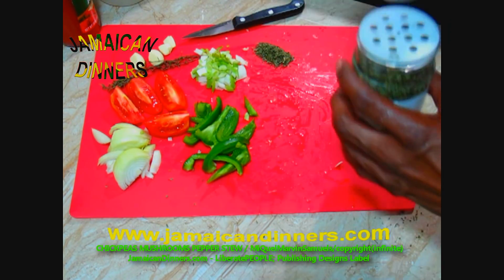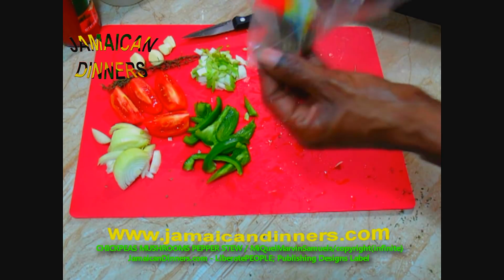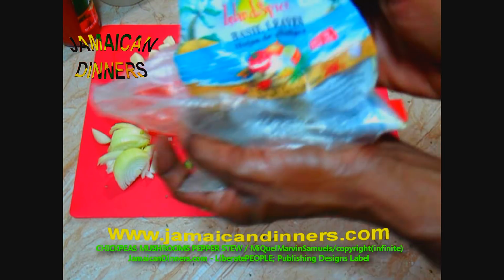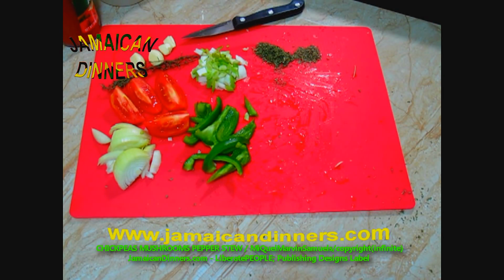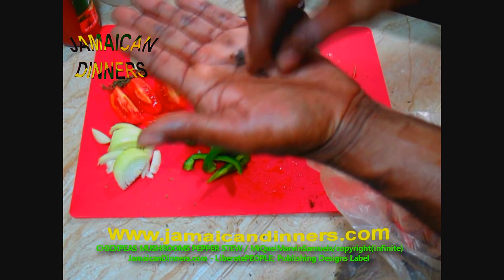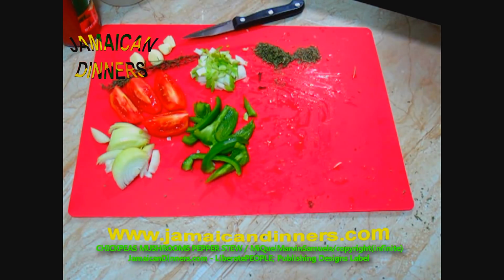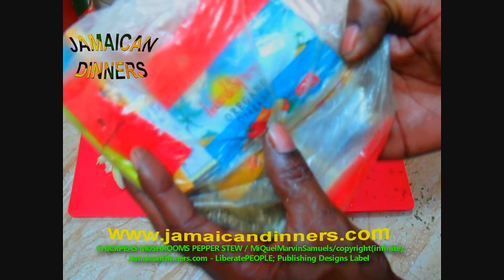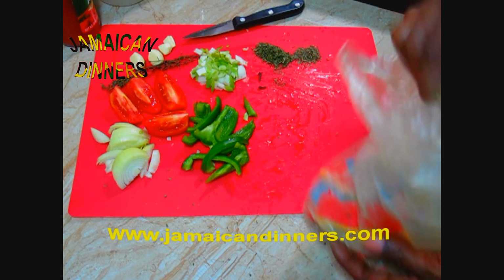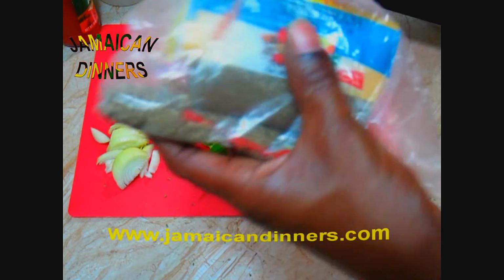Measure and put aside a tablespoon of parsley. Any of these herbs, you can use them fresh. Chop it fine. Put aside a tablespoon of dried basil as well. Find 2 whole cloves and put them down. Oregano. You need about half a teaspoon of oregano. The oregano herb is kind of strong, so you don't want to use plenty. Marjoram. Use about a teaspoon of marjoram.